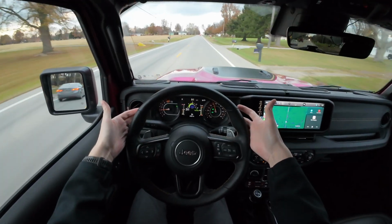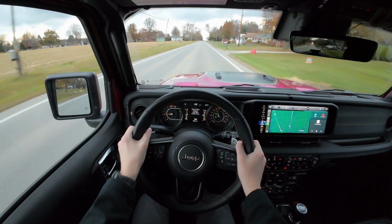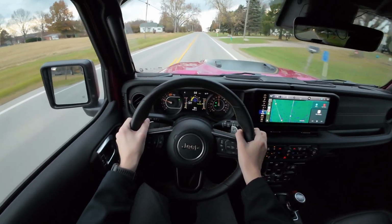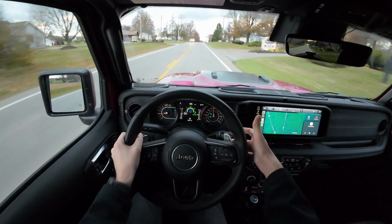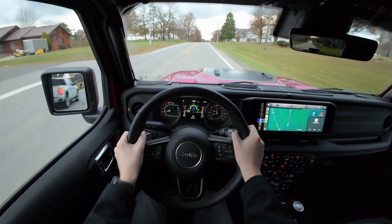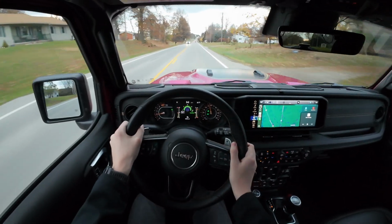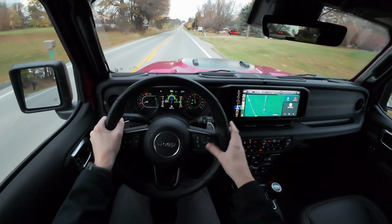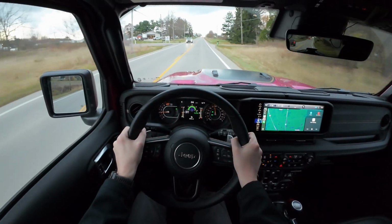Like I said, you do have paddle shifters behind the wheel. Pretty quick, pretty responsive. You just hold the paddle to get into regular drive mode. Drive like normal. It does have adaptive cruise and regular cruise. Very nice, very easy to select following distances here. Just your traditional cruise control as well. It's nice that they offer that.